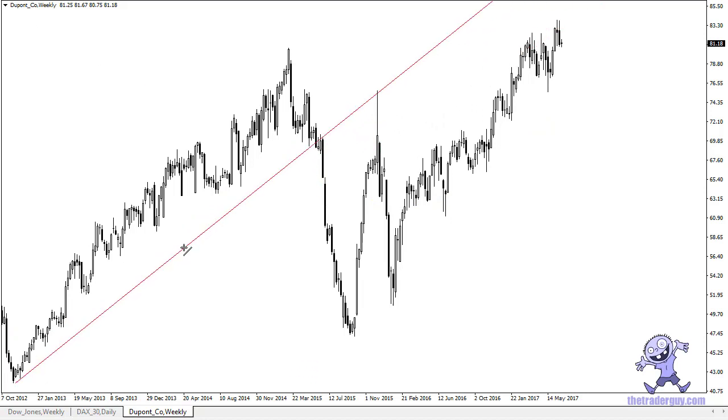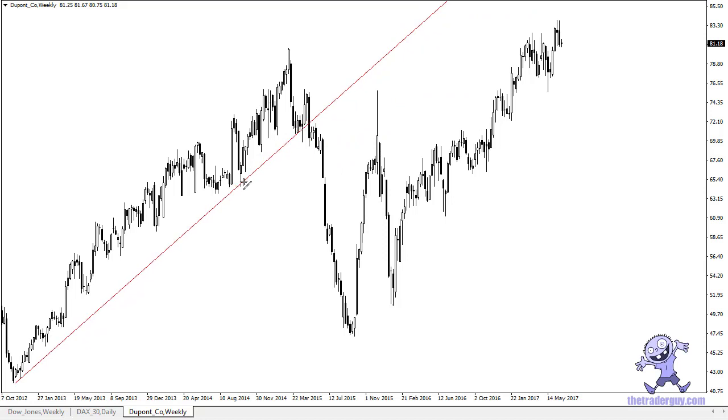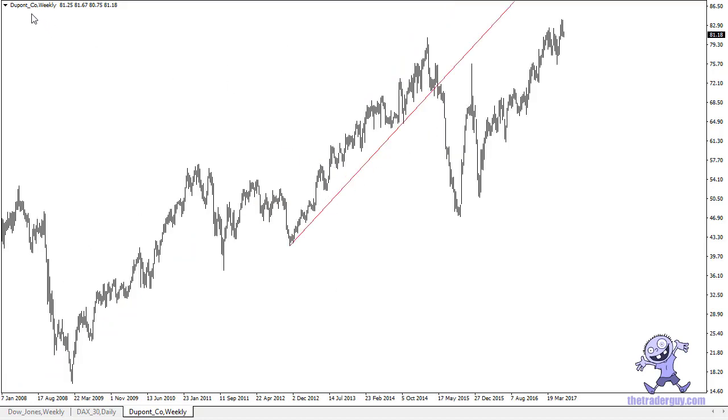Now, quickly, I will tell you that a trend line is just simply an area where price hits a support line several times over. You want at least 3, and the more the better. Now, one thing that people won't tell you is a lot of times trend lines are a little bit messy, especially when you zoom way out like this. So that being the case, we might be a tick 1 or 2 in the other direction. But you can see that DuPont was certainly in a very strong uptrend based upon this trend line. And you can make an argument for a trend line here. And as we continued to see support, obviously you wanted to be long of this market for quite some time.